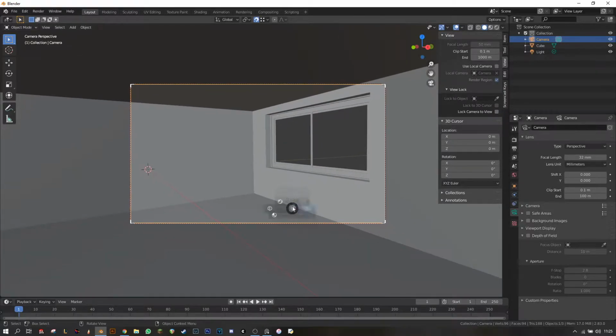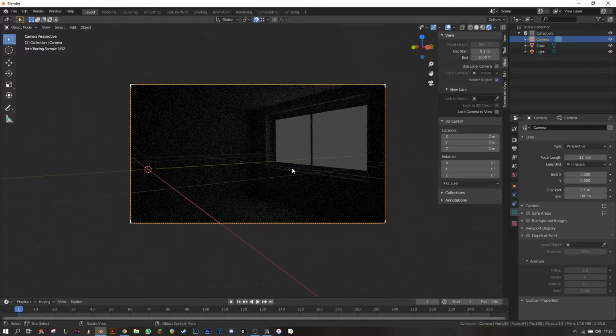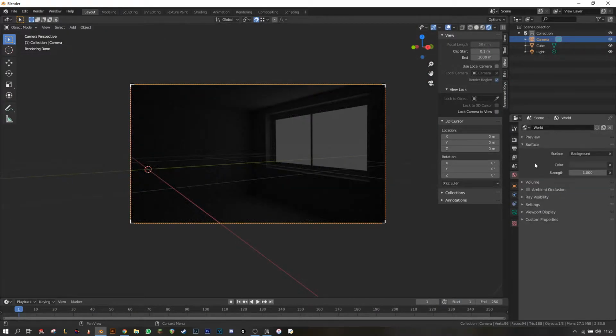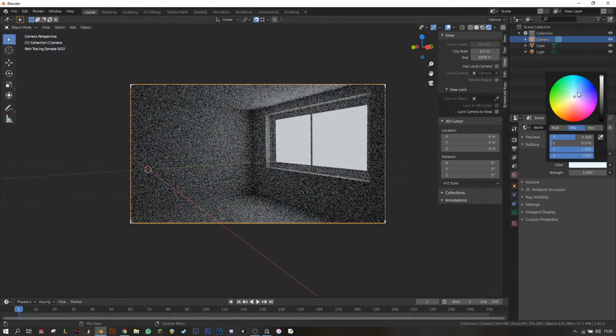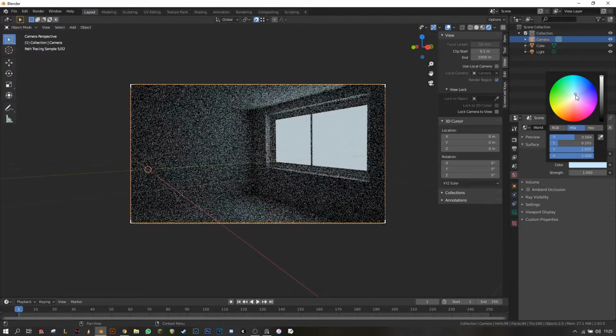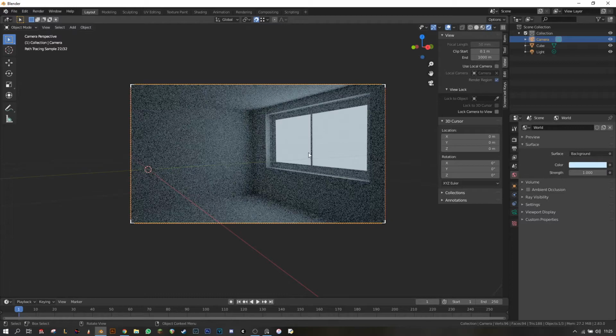And now if you press Z and go into rendered mode, you can see we need to set up some lighting. So at the moment it's got global illumination, we don't want any of that. Or we can have a little bit and just use it for the sky colour. So I'll turn it all the way up, put it on a very pale blue, so that looks a bit more like a sky.